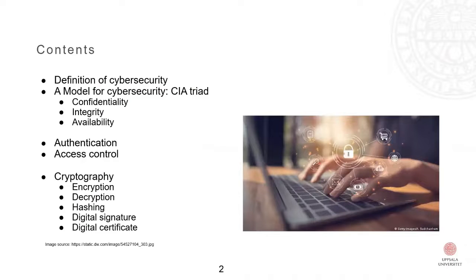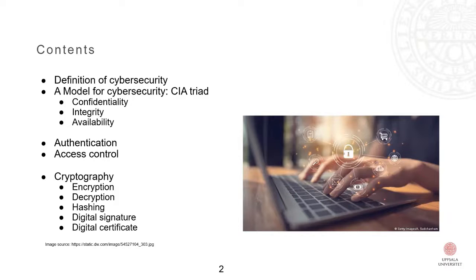In this lecture, we will briefly recap some terminology from the previous lecture, for example, cyber attack and cybersecurity. Then we will talk about a model in cybersecurity called the CIA triad. I also mentioned this briefly in the previous lecture. In this model, we have three angles: one is called confidentiality, the other is integrity, and the third is availability. We will talk a lot about this.